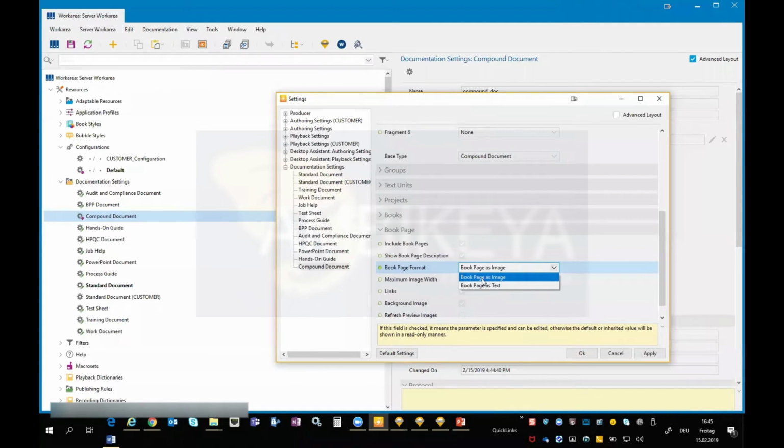Either as an image, which creates just a screenshot of the final status of the book page. So if it's an animated one, the player tries to fast forward to the end state before it takes the screenshot. If the end state is an empty page, then you have an empty page, but it's a screenshot.